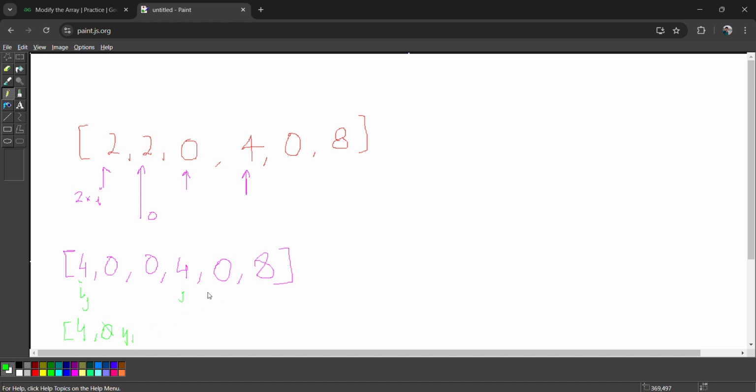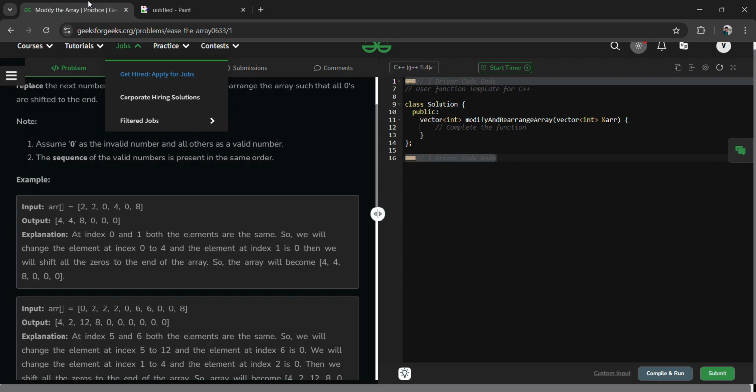And again at the last, if we are traversing here and we match the condition i is less than j, we get an 8, and all the remaining values appear at the last, so we get 0 0 0 at the end, and we get our final output. So this is the required output which we have to produce. So let's solve this problem.